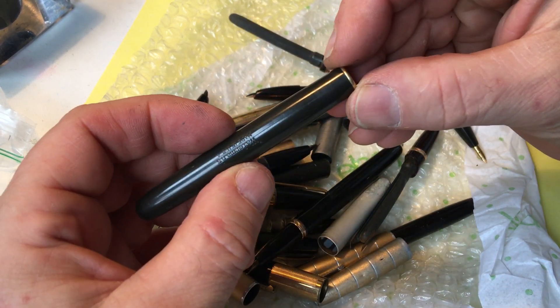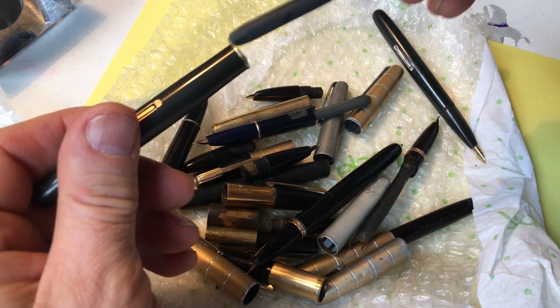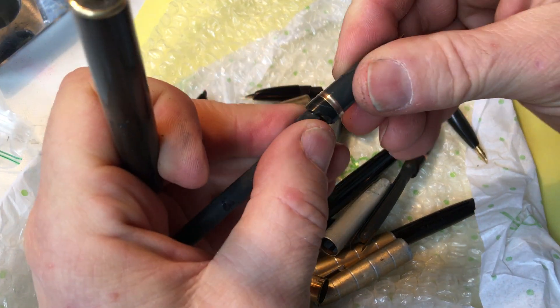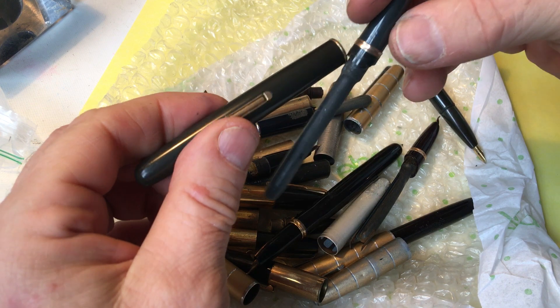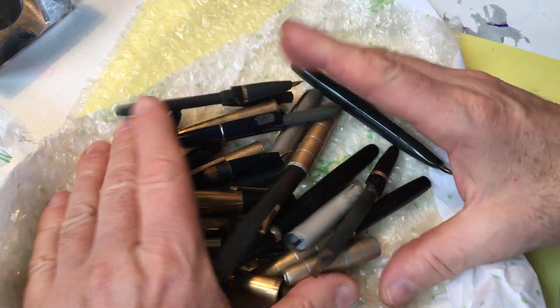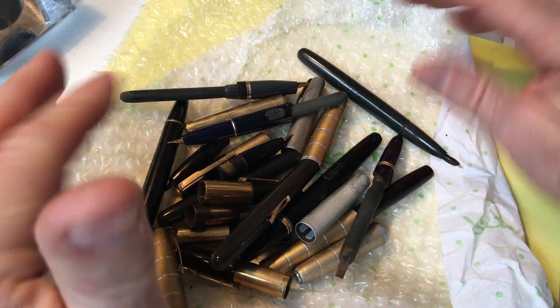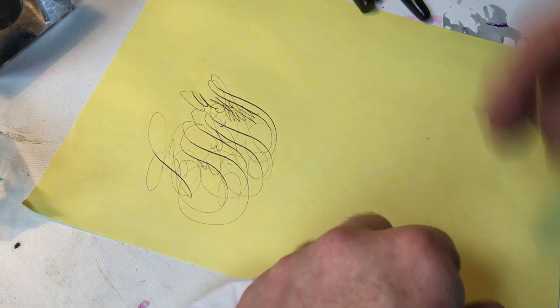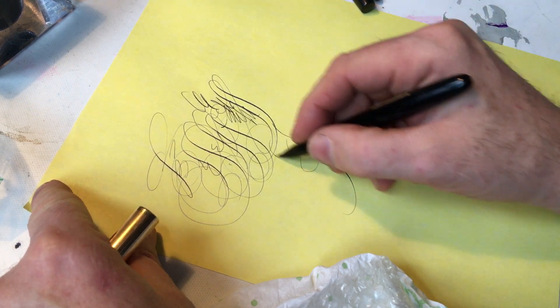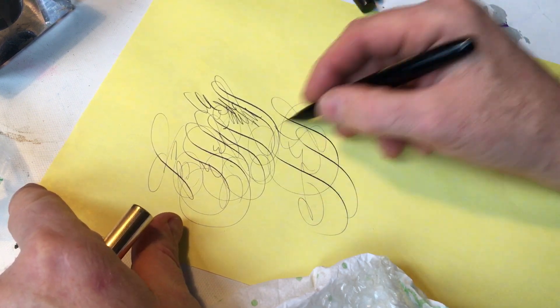But this looks like it's not broken. And this looks like it might fit — it's the same color. But they're all hand-laid, they're all slightly different, and if I try putting this in, this could break. So right now I've got a bunch of pieces that don't mean anything. But maybe, just maybe, at the end of the day I'll have a pen like this. It'll have a beautiful line, and it'll go from my hands to your hands, and you'll be able to do beautiful drawings with this kind of stuff.